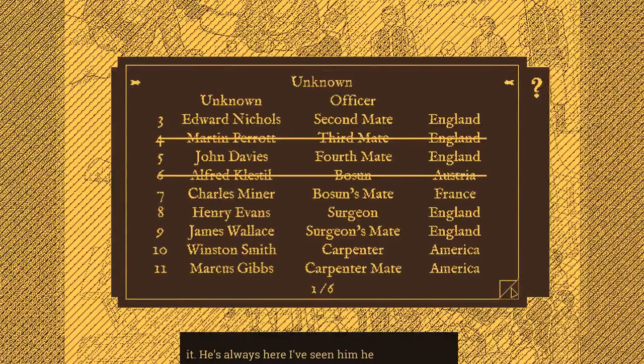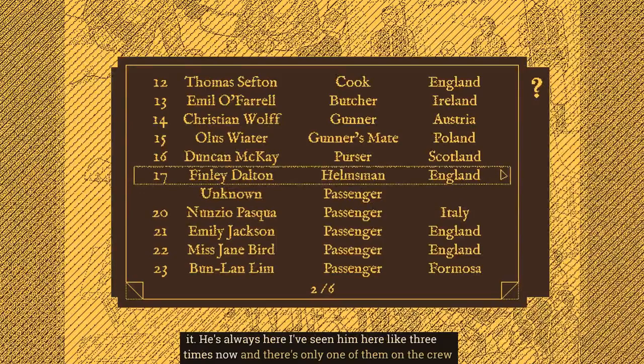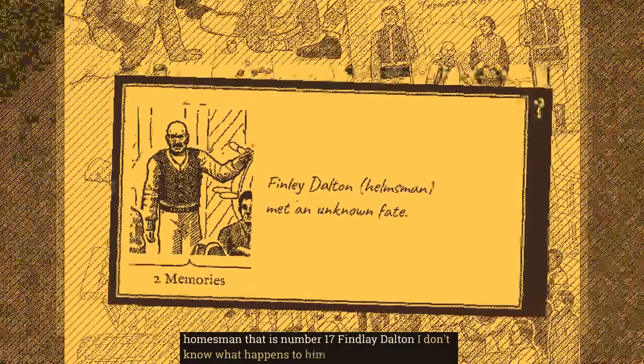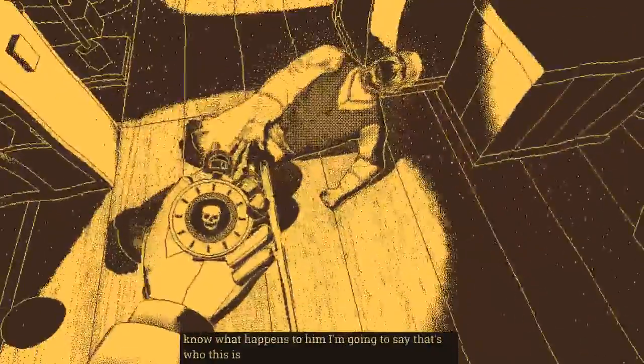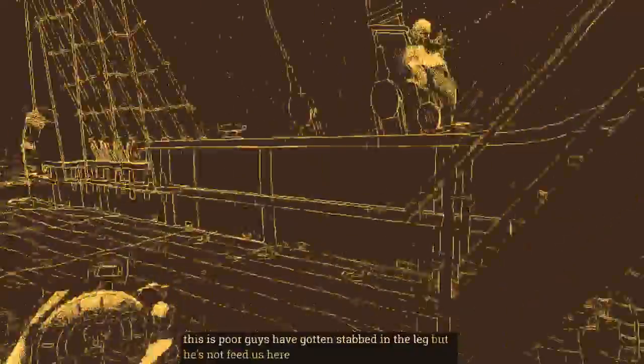I've seen him here like 3 times now. And there's only one person with the rank helmsman. That is number 17, Finley Dalton. I don't know what happens to him, but I'm gonna say that's who this is. Poor guy's just gotten stabbed in the leg. But he's not the death here, so he must survive it.